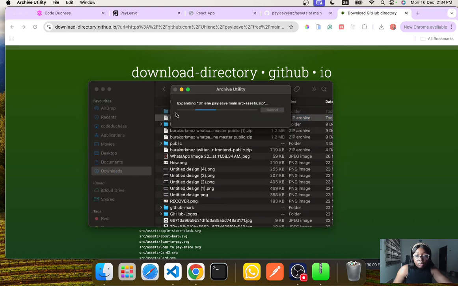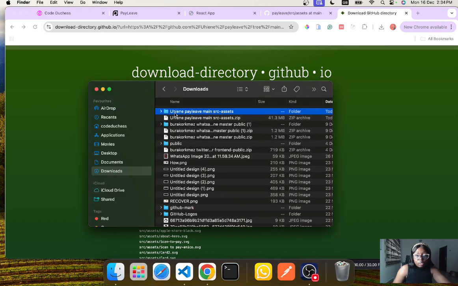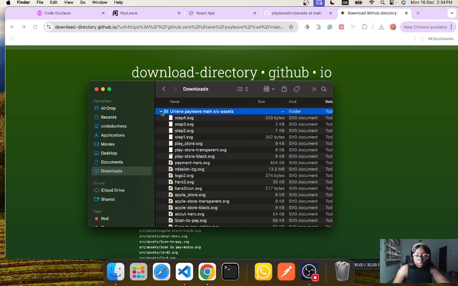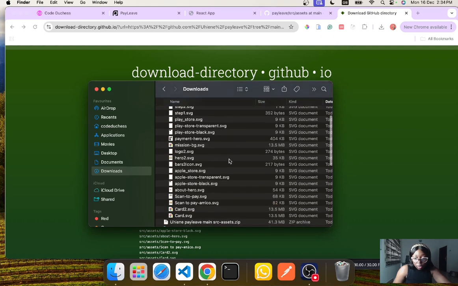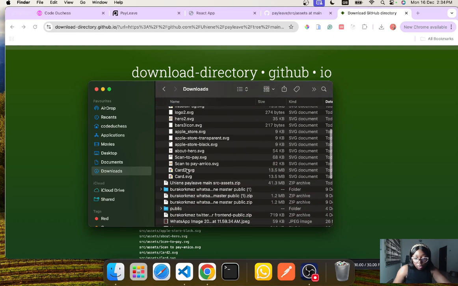And it's extracting it. I'll make sure that the images are quite small by the time I upload this video, so that you don't have to download something this huge. So us actually making it huge is this card.